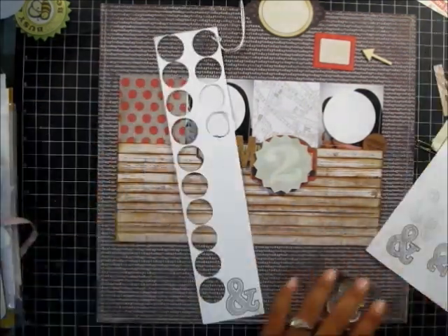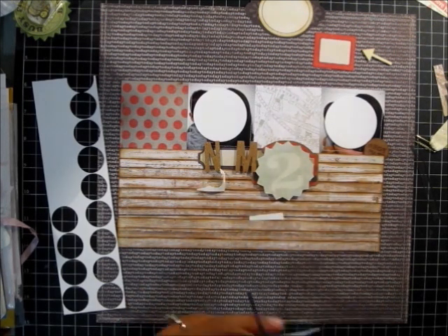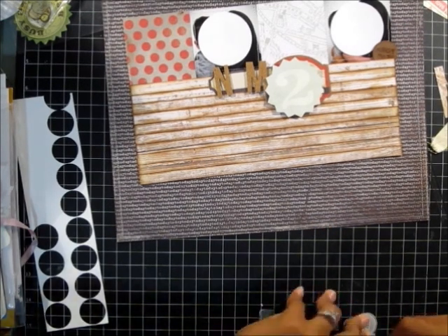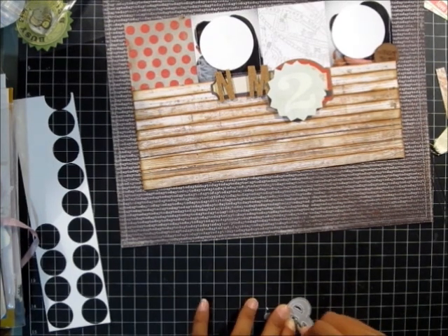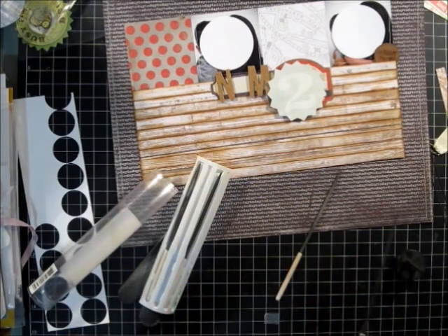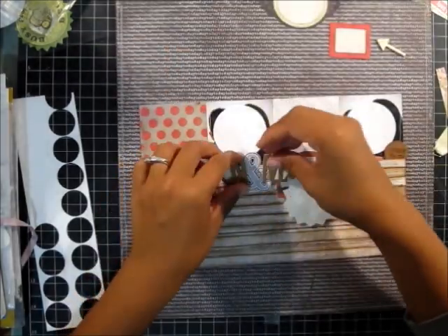I was looking for a scrap piece of paper to stamp the ampersand, which is by Amy Tangerine — I believe it was an exclusive stamp for Studio Calico's Project Life kit from a few months ago. I actually think I only used the ampersand once but had never cut it out, and it was a little time consuming. I'm just using my craft knife here, and then I pull out my Basic Gray precision file set — an older tool — to smooth out the edges, because since the pieces were so tiny, it took me a while to get out the harsh lines in the middle of the ampersand. It's a little bit better now.